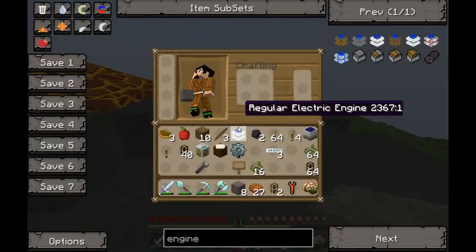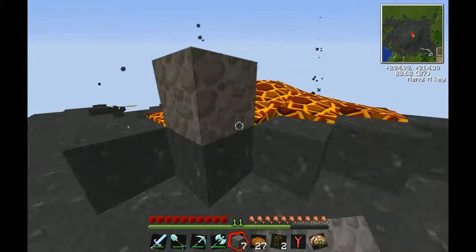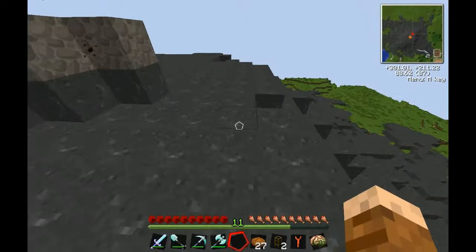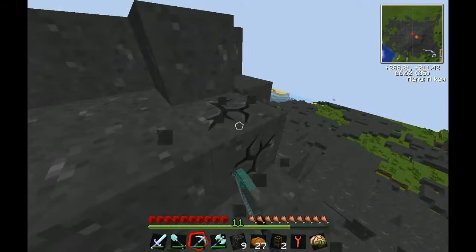So alright, now I am gonna build kind of this barrier so I don't fall in it. Maybe a ladder to climb. I guess I can do it out of basalt. It's not really a big deal. Even though I have plenty of this at home, I'll just get some. It's fine.